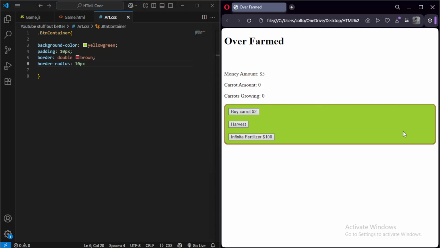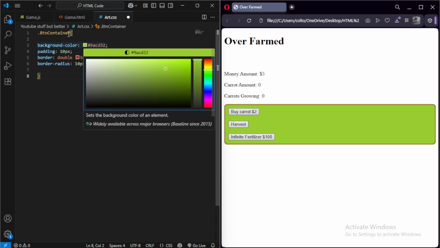Now we see it's curved. And now if we do the body, here we go, that looks good. Ish, not really. Never mind, it doesn't look good. But okay.